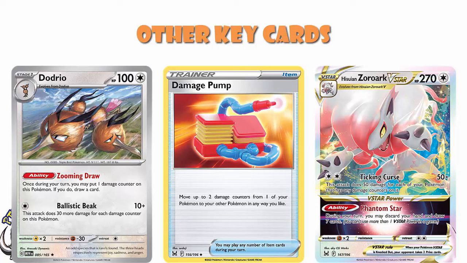And with Dodrio, you can just move the damage off and then use the ability one turn. Next turn, Damage Pump it off and just reuse the ability.